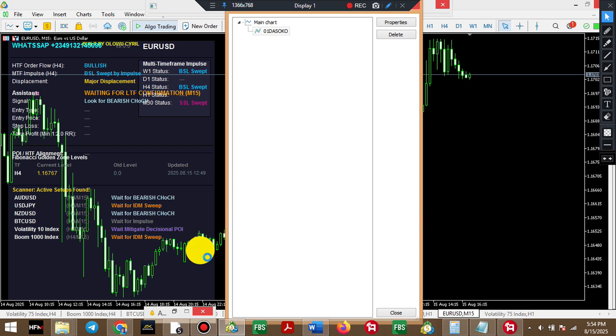Then you open another Boom 1000 again, in a different tab this time around, or any pair of your choice. The higher time frame will be weekly, the middle time frame will be daily, while the lower time frame can be H1 or H4. Which means if the system is the one to generate signals on this particular Boom 1000, it's not going to miss any opportunity among these 3 time frames. That is what you want to trade with it.